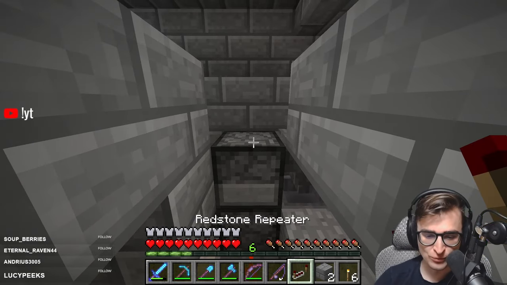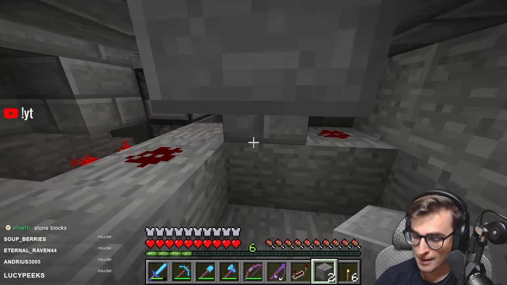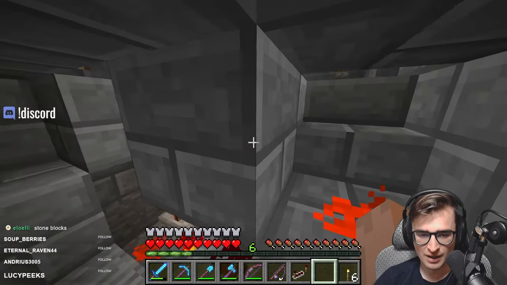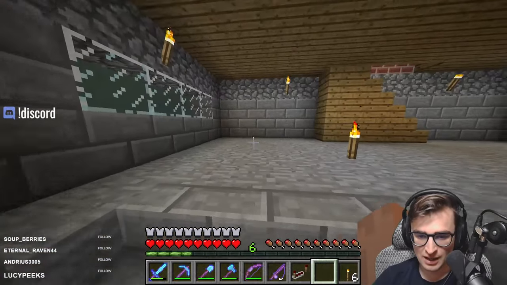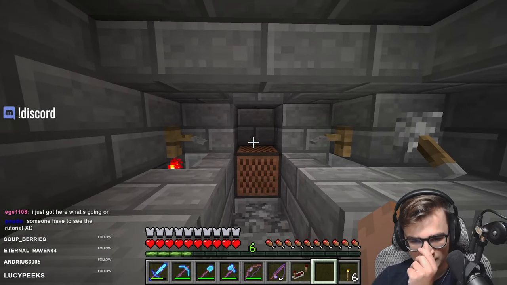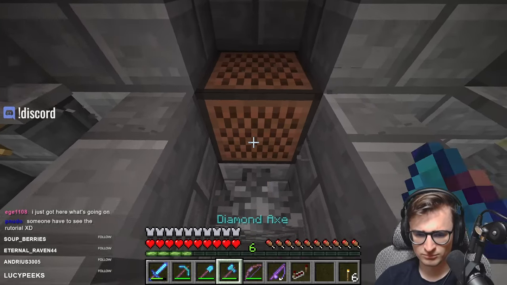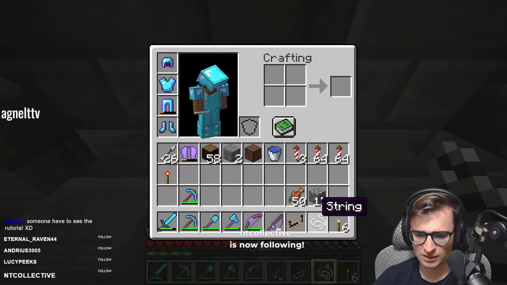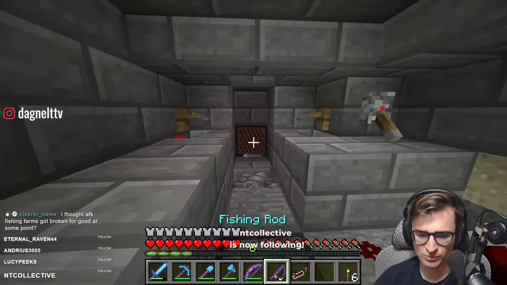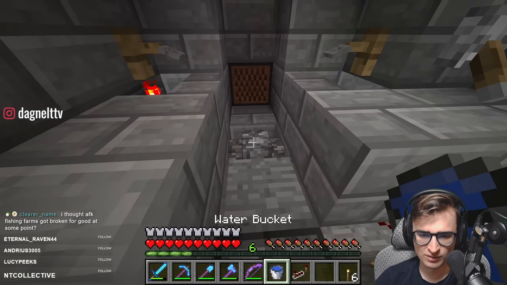I might have to fix this at a later point, because I don't know how to do this right now. Stone blocks. Wait, stone blocks were here? What, these right here? I don't know. I think I'm gonna fix this later, because I don't really think that this works the way it was designed anyway. I think this model that I had for this wouldn't work anyway, I want to say.